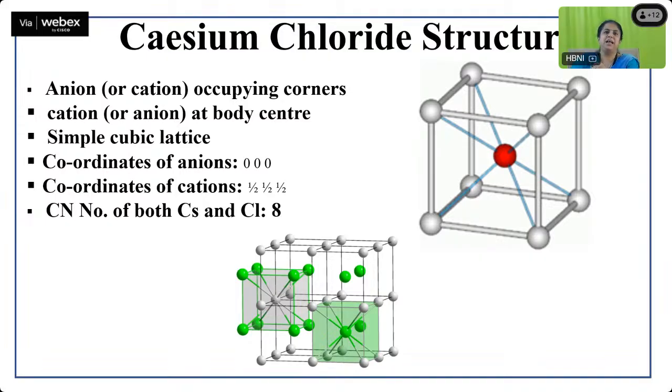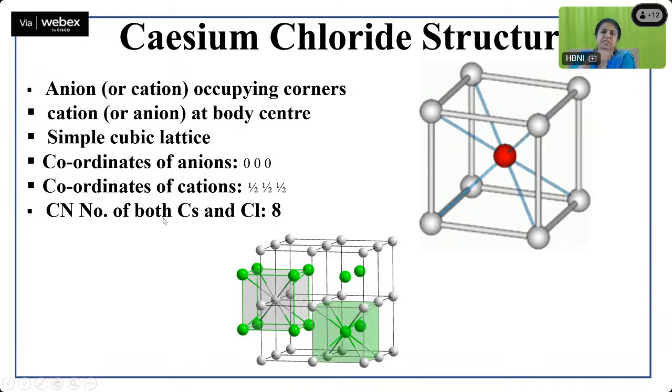The second structure that I talk about is cesium chloride. Now, cesium falls in the same group in the periodic table as sodium. But with sodium and chlorine, it forms a rock salt. Cesium and chlorine, it forms the primitive structure. How do I define it? So your cesium or chlorine, take any one of you, I'll give you the option, occupying the corner of the cube. Let's go by convention, put anions at the corner, and the cesium will occupy the body center.